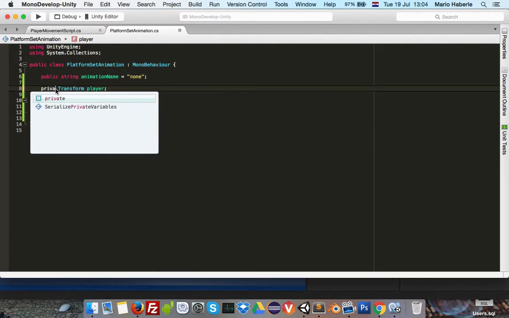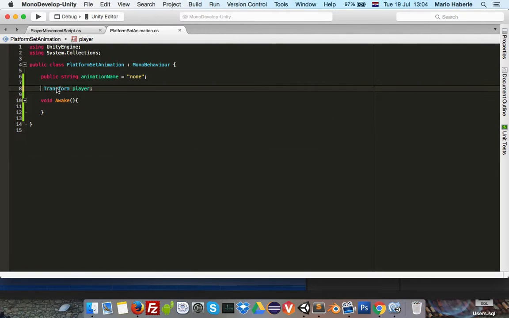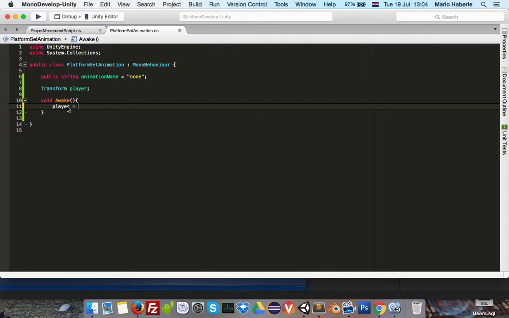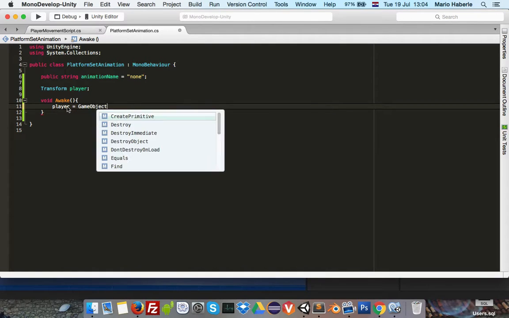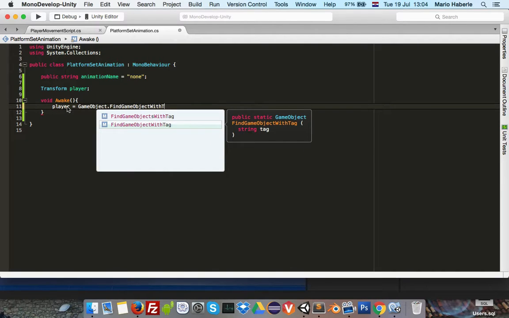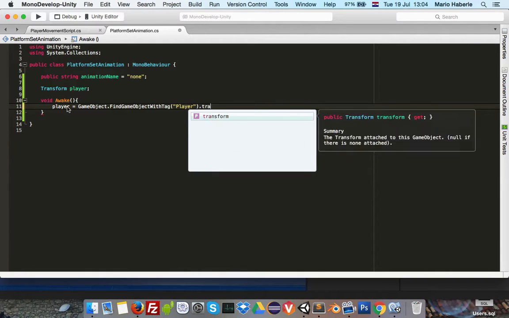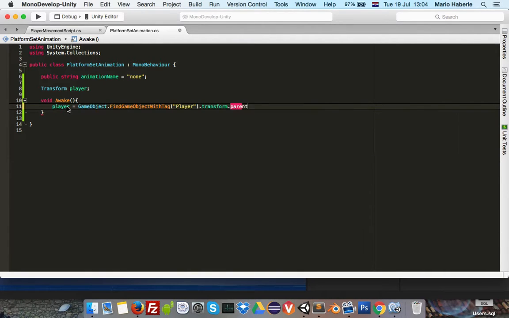Actually, we don't say anything, just transform player. And let's go ahead and assign our player when our game is run. Player equals game object dot find game object with tag player dot transform dot parent dot root.